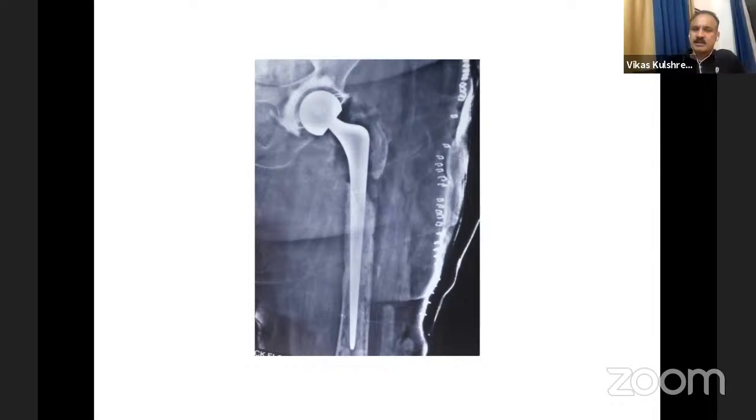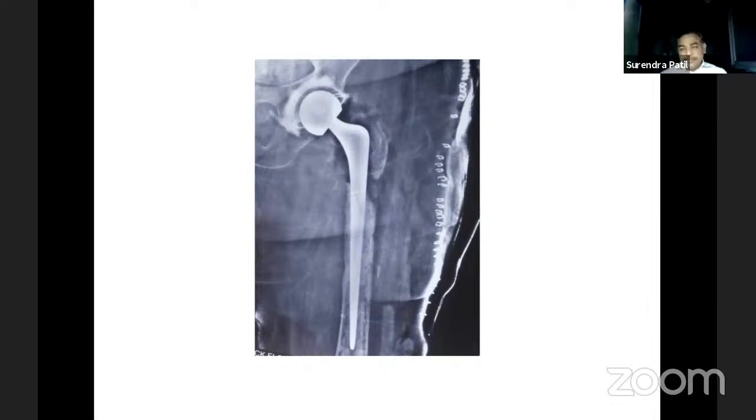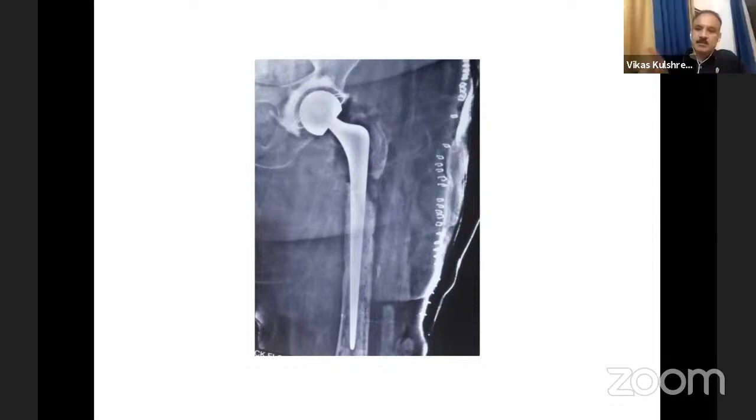But when we studied the culture pattern of the revisions, even when we interacted with microbiologists, when we saw the polymicrobial infections and gram-negative, now it is 2-3 institutes that I am talking about, it came out that maybe our gram-negative cover also in the prophylactic antibiotic needs to improve and has to be as per local antibiotic culture reports. So your lab has to tell which is the best gram-negative antibiotic which is working best in that quarter, like every hospital has its antibiotic microbiology reporting every 3 months or 6 months.